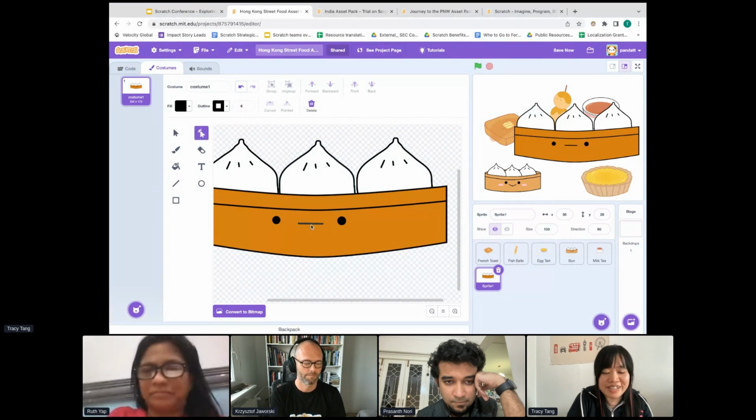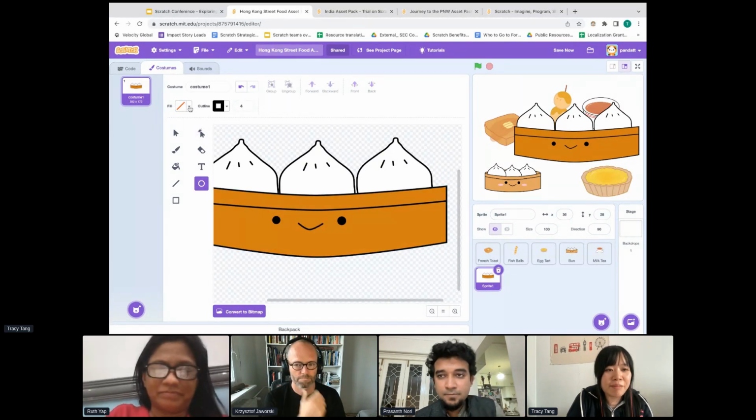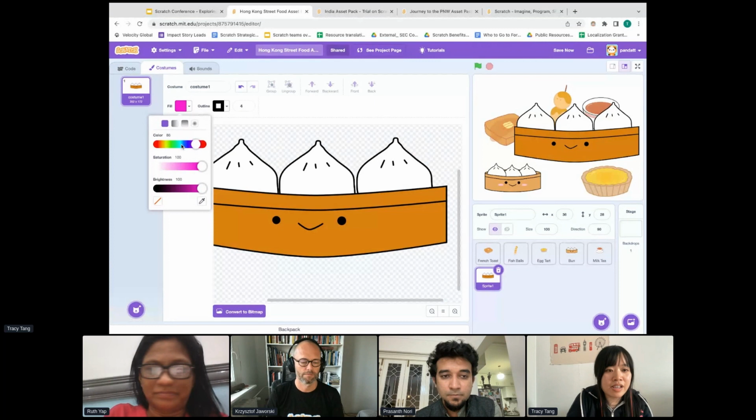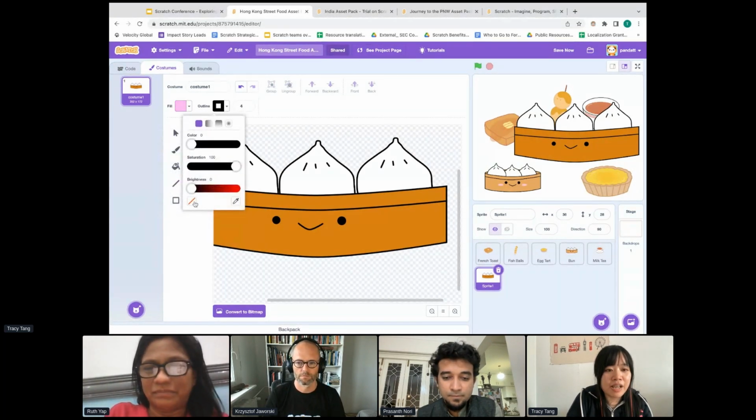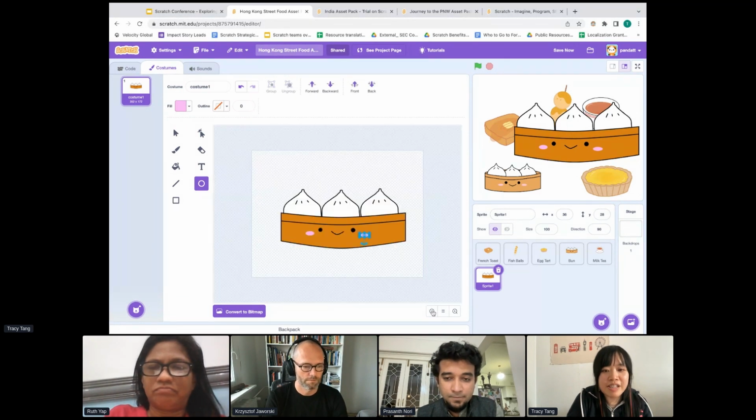And I want it to smile, so add a point here and drag it. And finally, some pink cheek. So let's choose something like this. I don't want an outline for the cheek, so I just click here. Okay, so now the steamer with the bun more or less is done.